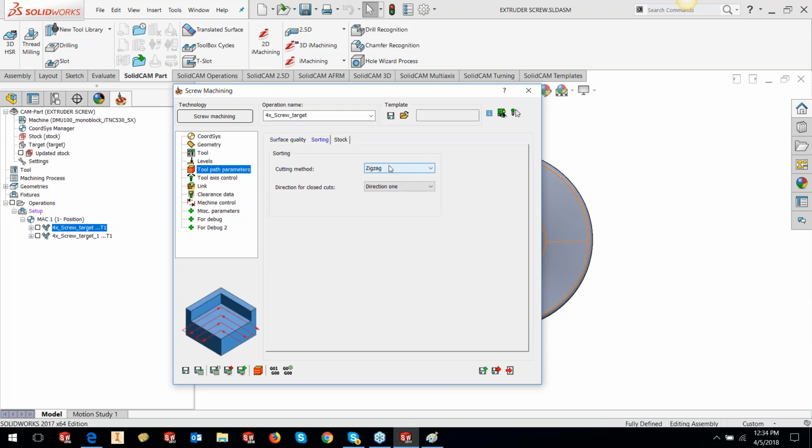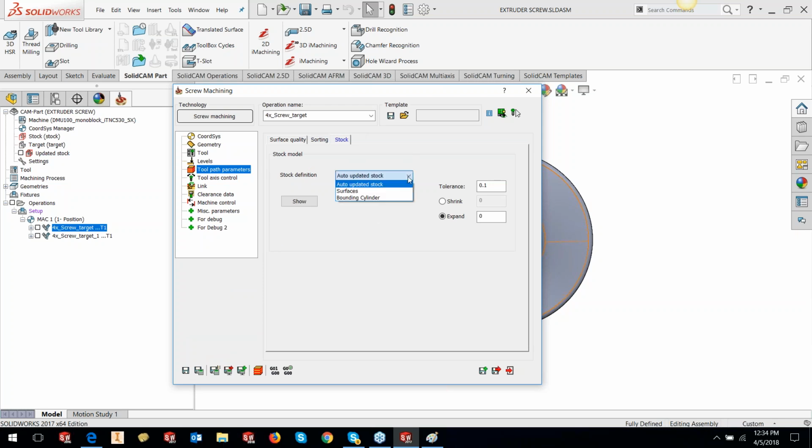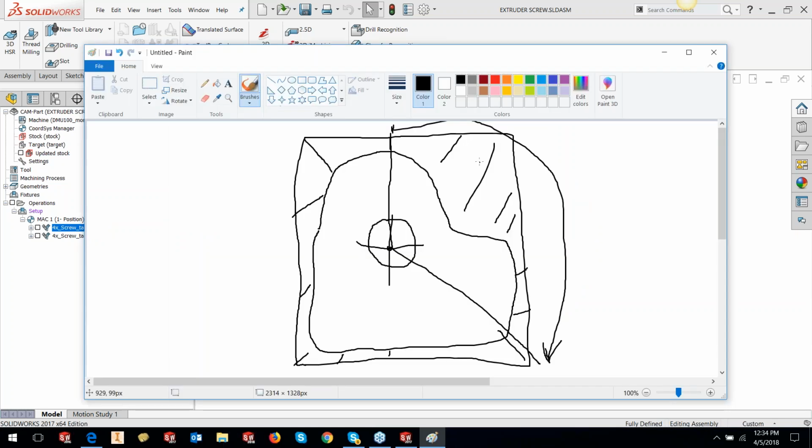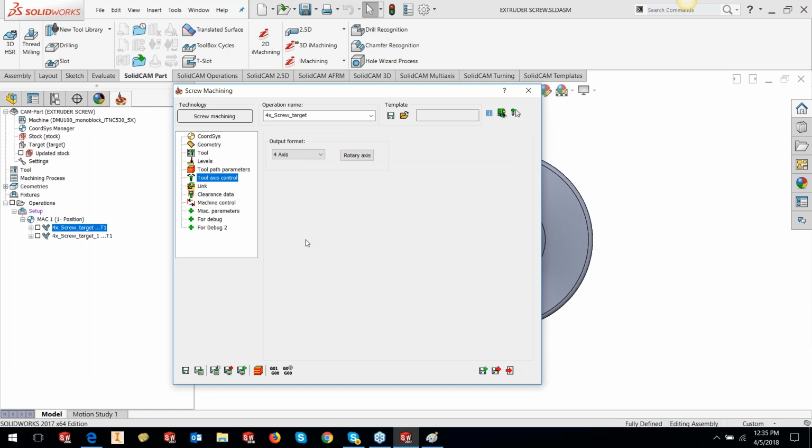Sorting, we can have zigzag, and in the stock, I've used the auto updated stock. You have auto updated, you have surfaces, or you have bounding cylinder, because in this case we can use the surface mechanisms and select the cube here as a surface, stock surface, and run the roughing. Tool axis control, I can define what is the output format.